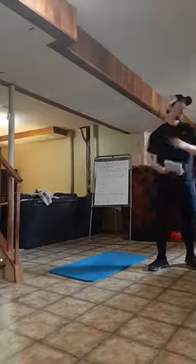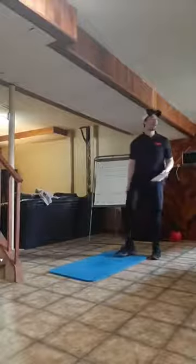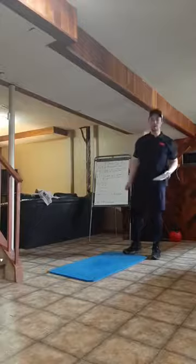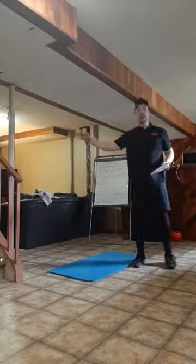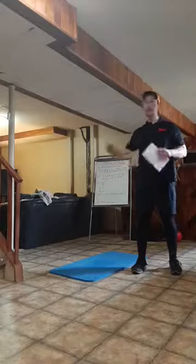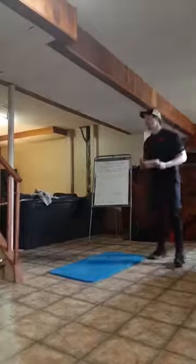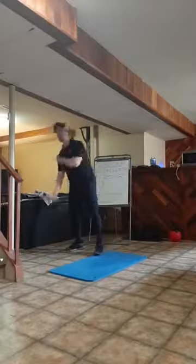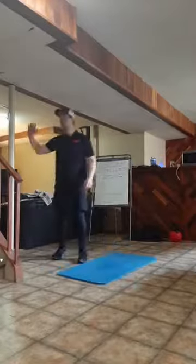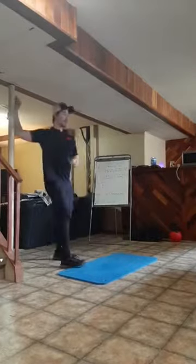Okay, we'll start with the upper body for the cool down in just about 20 seconds. If you can, find a sturdy object, and in 15 seconds we'll be performing this. You're just going to be facing that sturdy object and turning away. My object is out of scene here, so I hope you guys can see. We're going to get into that in 5 seconds. So we're coming up to that object, arm on it, 90 degree bend, rotating away, holding for 30 seconds.